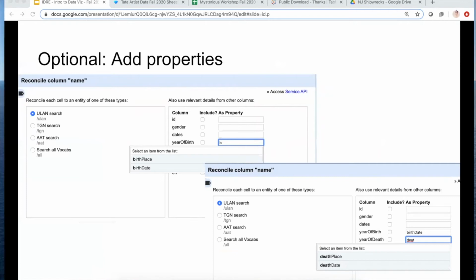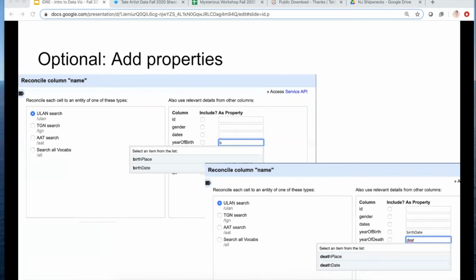In most cases, you will have better results in matching if, in addition to matching on the name or term, you can compare properties in the source data to properties in the Getty vocabularies.